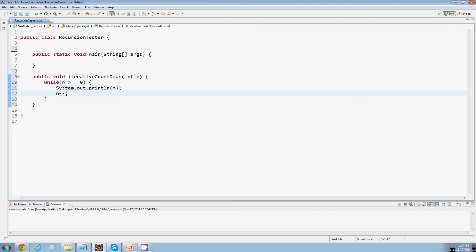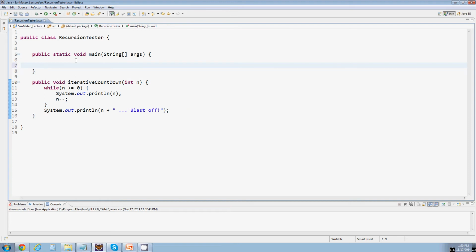And what it does is you send in a parameter to the method. It just says as long as that parameter is greater than or equal to 0, we will print out the number and then decrement it down. So when we exit the loop, n will be 0, assuming that we're calling n with a positive or non-negative number. And then at the end, we'll print out blast off, something like that. Okay, so this would be an example of an iterative countdown method, and we can then invoke it from main with, let's say, 5.